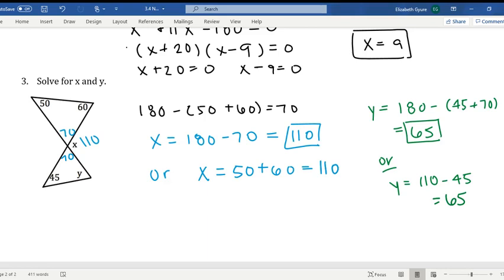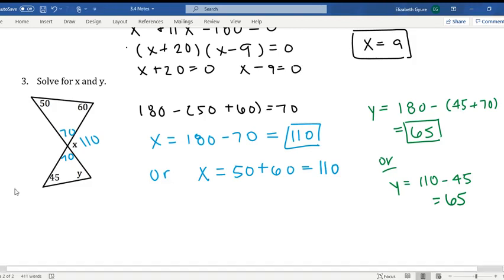Yes. 110 minus 45. Okay. So here, your exterior angle, which is 110, equals the two remote interior angles added together. So 110 equals y plus 45. So you would work backwards and just subtract instead since you're looking for the interior. Does that make sense? Okay, that's a good question. Anything else, guys? How are we feeling about this? Reagan, yes.